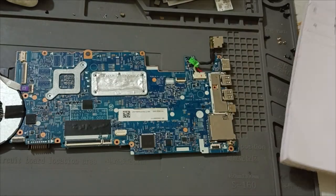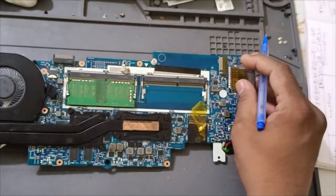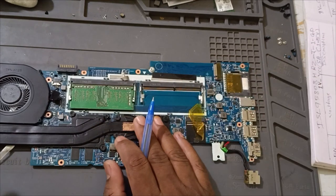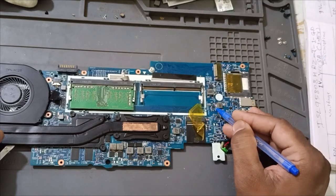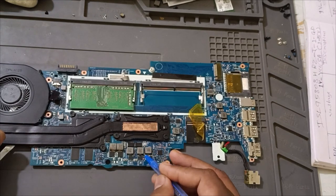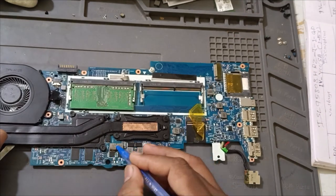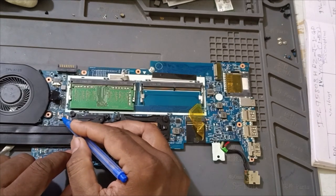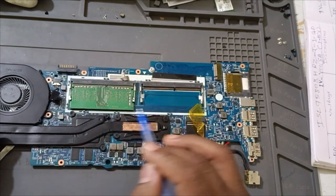See, now in this board we don't have a schematic, but what I told you, the tricks, as per the tricks you have done your homework, right? This one is RAM IC 3.3, 5. This one is VCC SA, system agent. This one is core, CPU core. GT. This one is GT. This one is graphics voltages. So this one you couldn't find, I think so. Okay, anyway, no issues. This one is graphics voltage 1.5. This one is battery one.